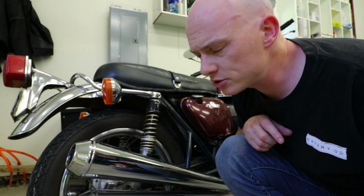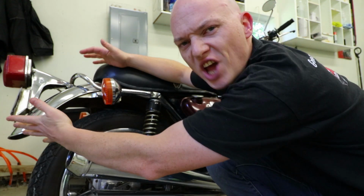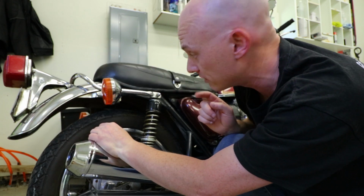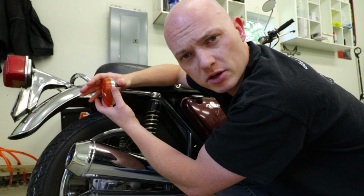Listen, today's video is all about the tail tidy that I did on the back of this bike. Maybe you don't know what a tail tidy is. For those who don't, let me explain. When somebody refers to a tail tidy on a motorcycle, it usually is in reference to taking all of this stuff on the back end of your bike and effectively minimizing it. So trimming down the fender, which I did in a video that I will post up here, I guess, as well as maybe installing a smaller tail light, some smaller signal lights.